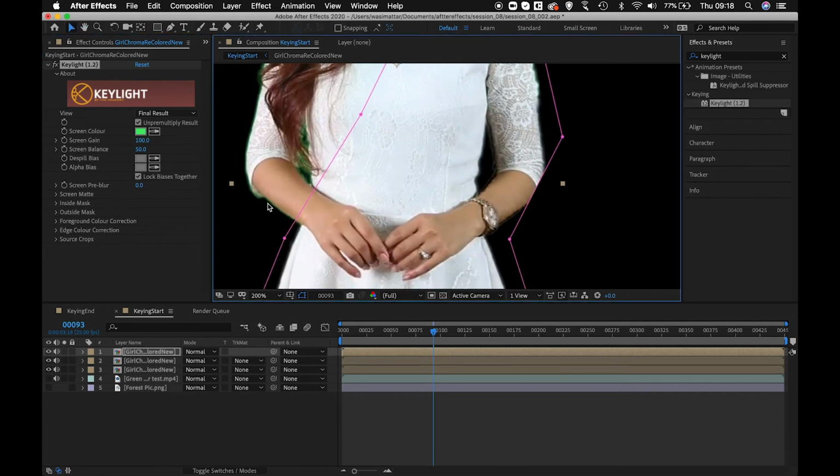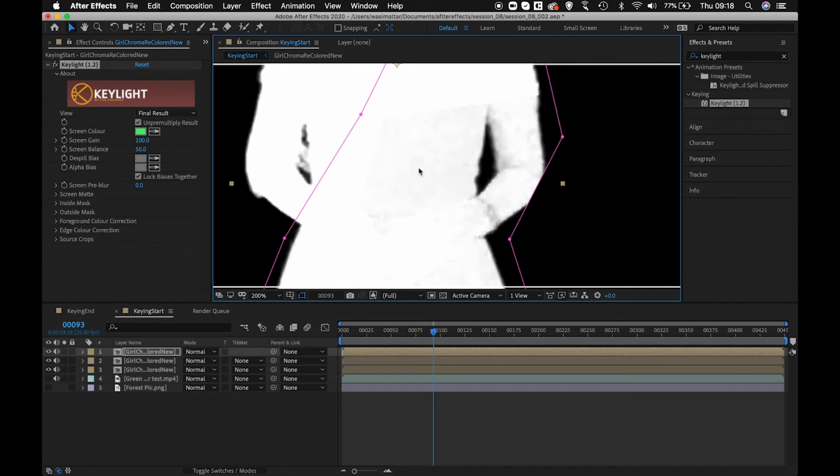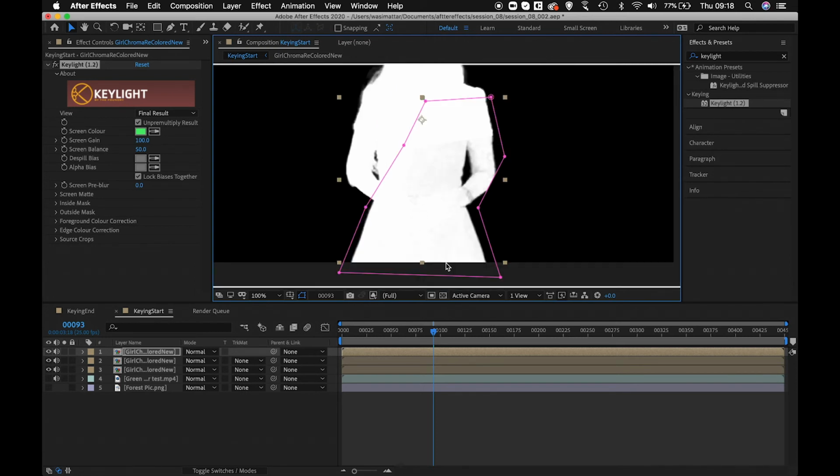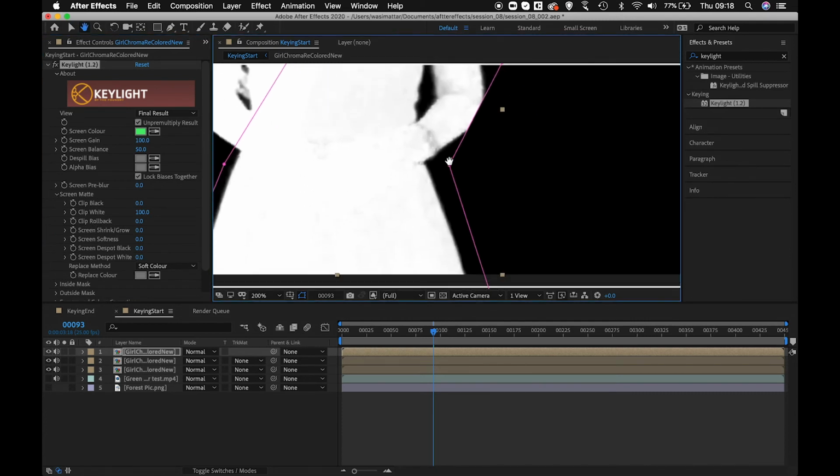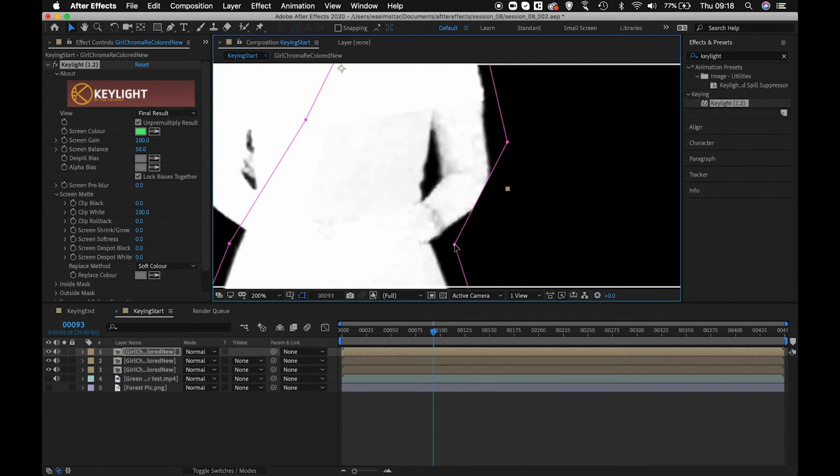And now, once more press Alt 4 on the keyboard, check the alpha, and we can see there are holes in the alpha now, which you need to reduce. Just go to screen mat, and I don't think there are any blotches on the black region, but just the white area. So just go to clip white and click and drag so that all this white portion gets repaired.